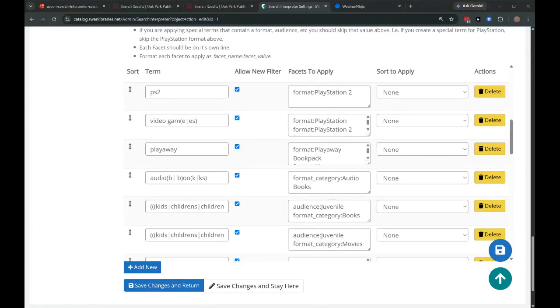It's hard to find juvenile materials. So I think our youth and teen librarians are really happy with that stuff. And yeah, the video games have always been a real challenge to find. So that was a big and easy win.